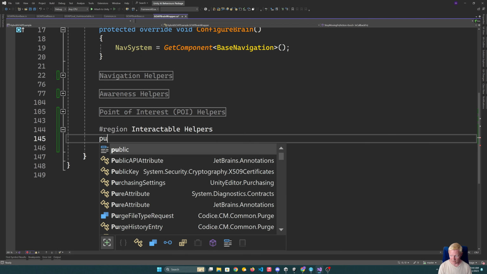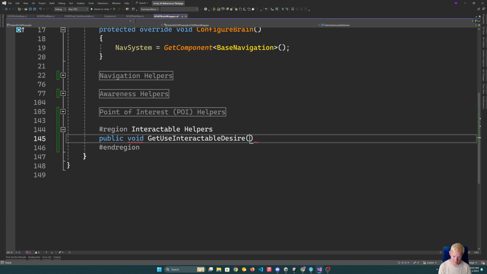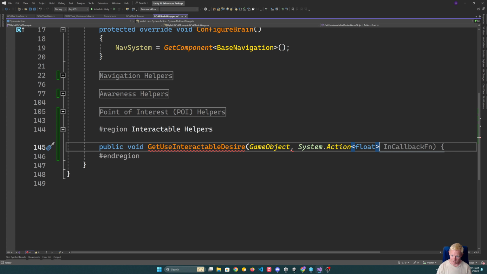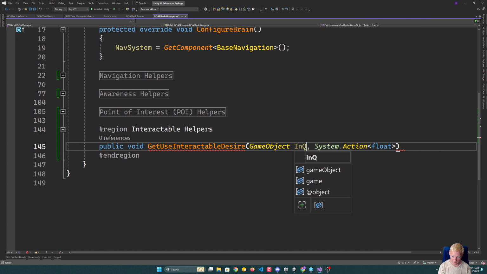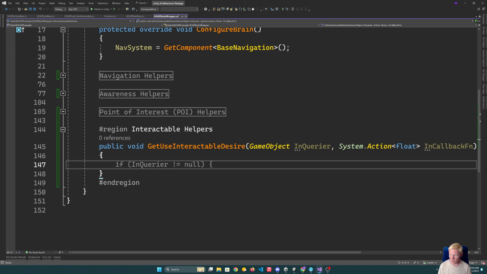So we're going to have a public void get use interactable desire, and this is going to be in query, and this is going to be our callback function. Now, I'm not going to do anything complicated for this. I'm just going to have it be a flat desire.